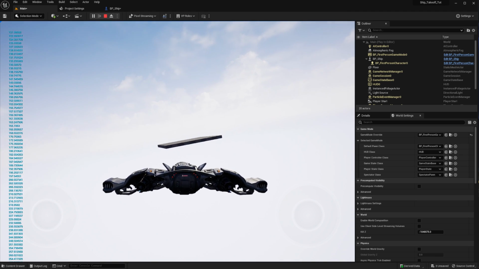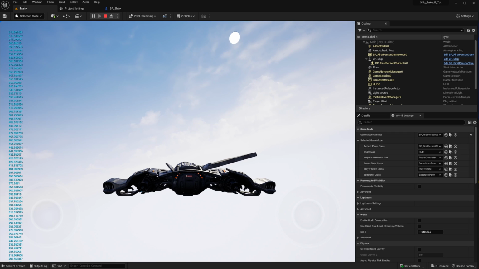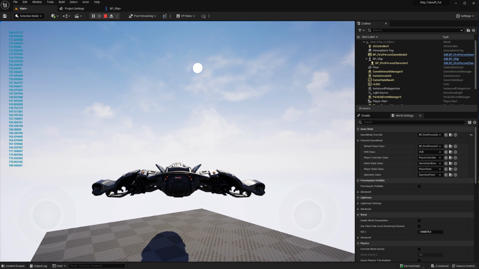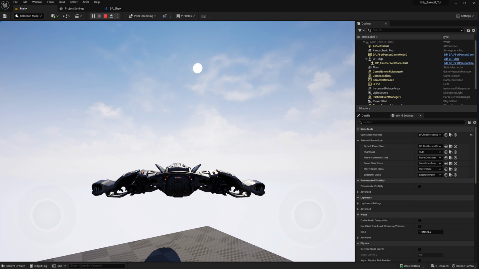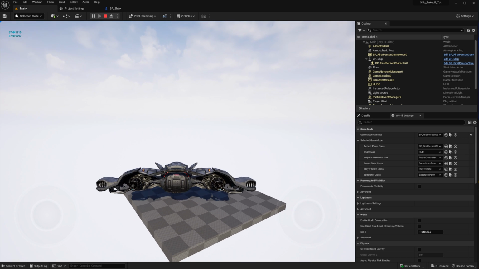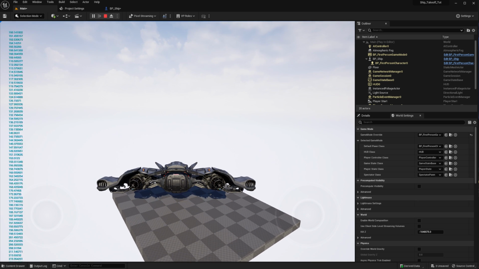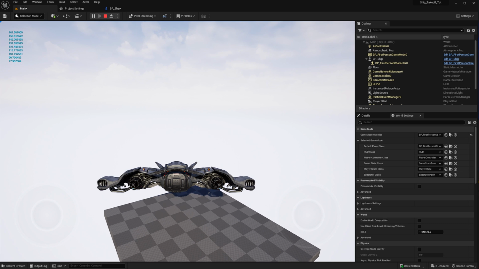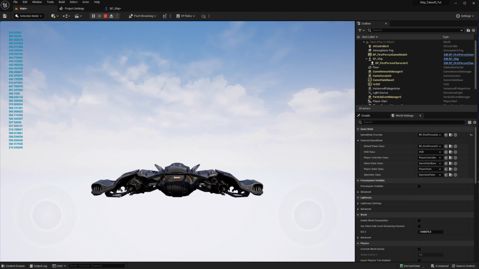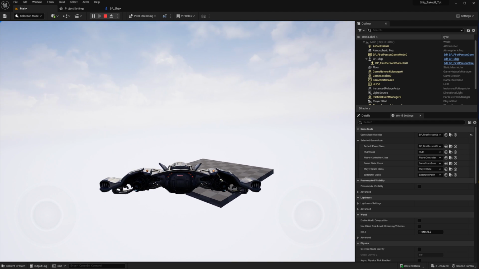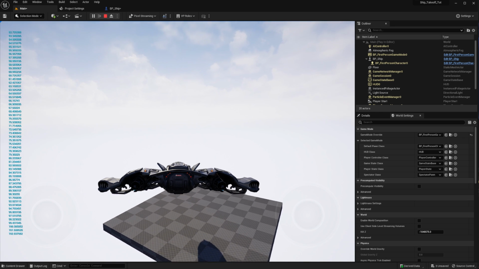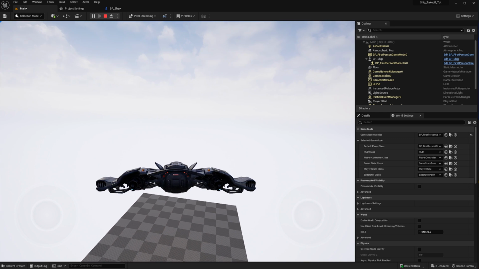Ooh, okay. I need to get a bit used to this. So again, go up, and now we can slow down. And you can see right now I can't actually go up and down because I still have plenty of speed. So I will have to slow down even further, and now I can go up and down based on those parameters. So anything under 100 can work, but once you go past the velocity of 100, you won't be able to go up and down. And obviously, you can play around with these settings to make it work based on whatever preferences you've got. But yeah, that's about it.